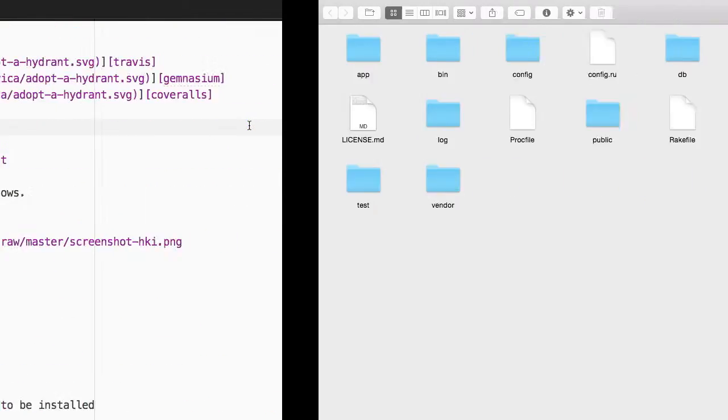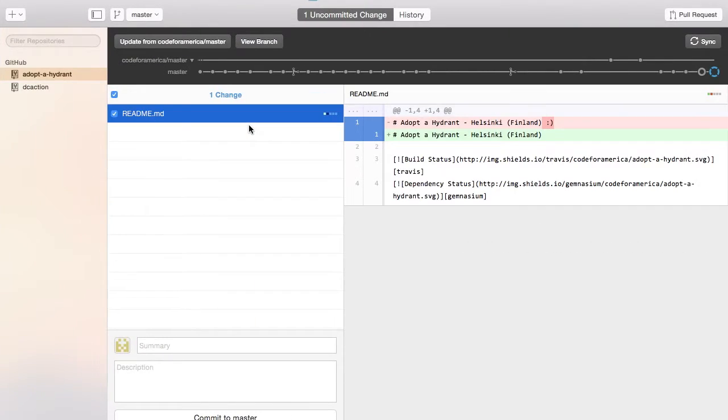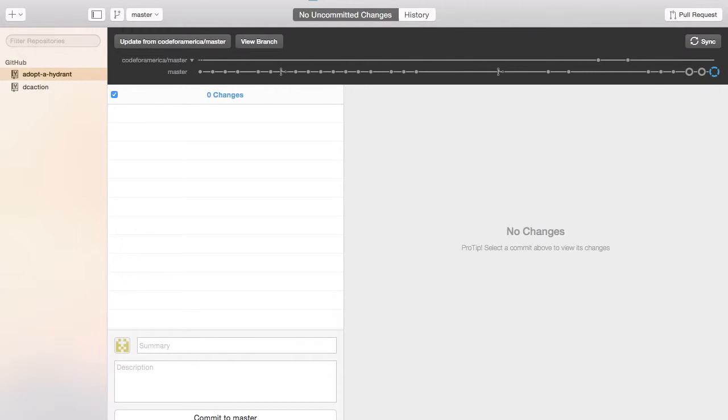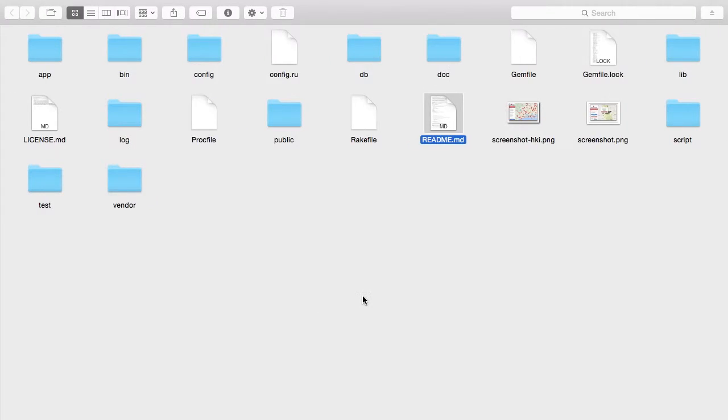Once you saved, you have to go on the GitHub app, and you can see one uncommitted change. We removed this line and we added this line. So what we actually did is remove the smiley face. Here you write a small summary of what you did. So remove smile. And then you commit to master. It's very important that you always commit to master after you change a file locally. If you don't do that, you change them only in your computer, and on github.com they will still be the same.